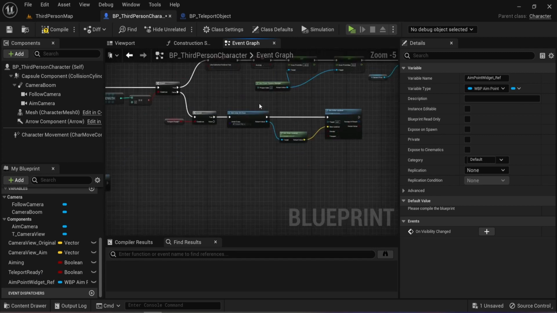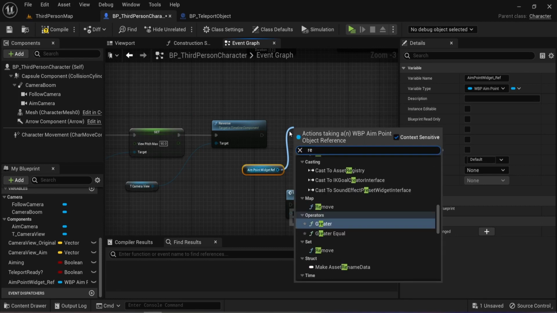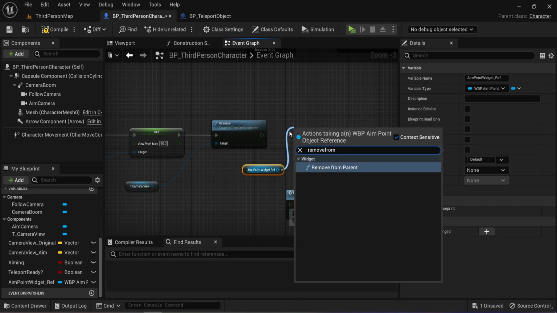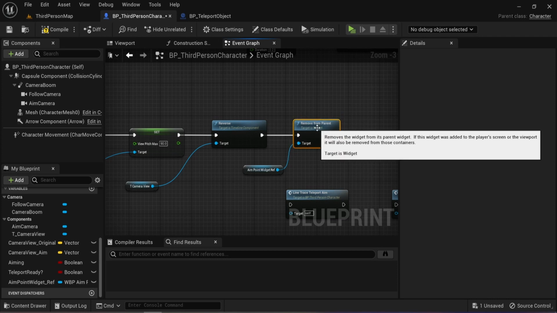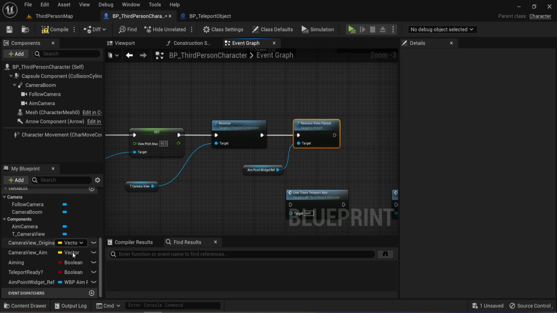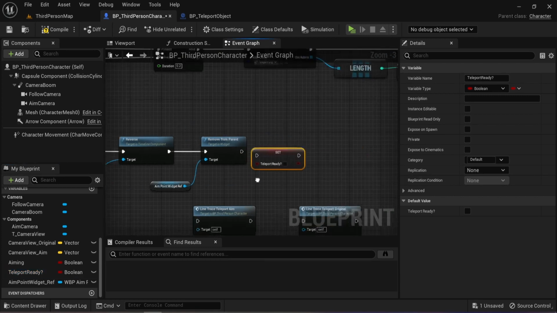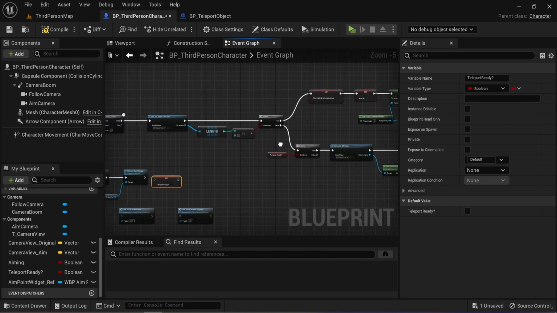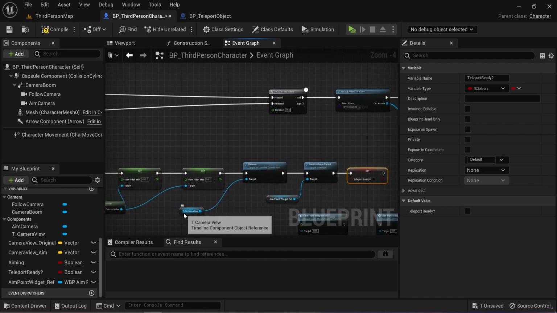And here we go, and then just go back to here. And we just need to remove from parent. Okay, this, and since the teleport is ready for that, set it, because we need to tell that we already spawned the objects here.